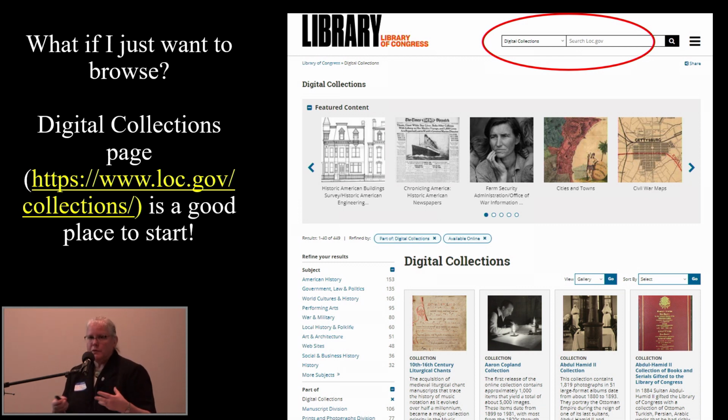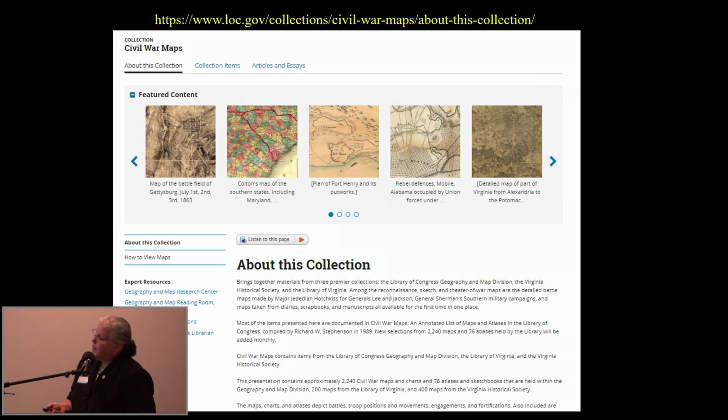So play around with all of these things, because sometimes there are ways of navigating that are closer to what you want. Many of the individual research centers then offer their own portals to digitized collections, most of which can be accessed through that digital collections page or through the home page for that research center or special collections division.